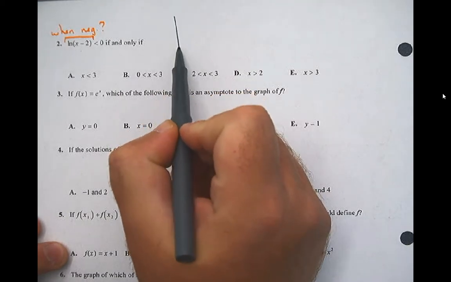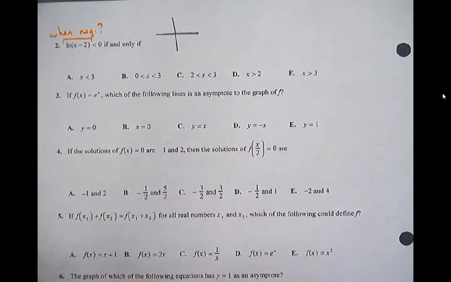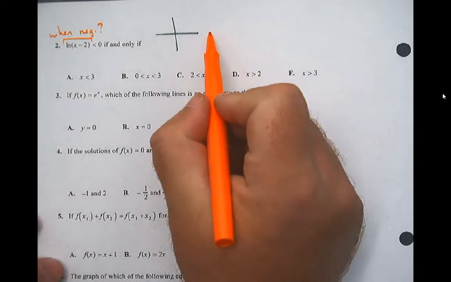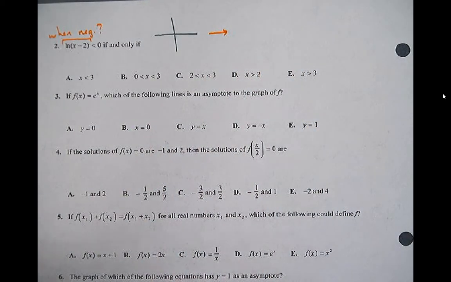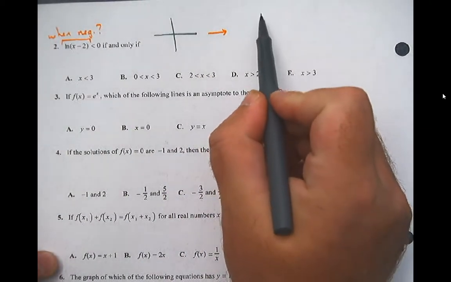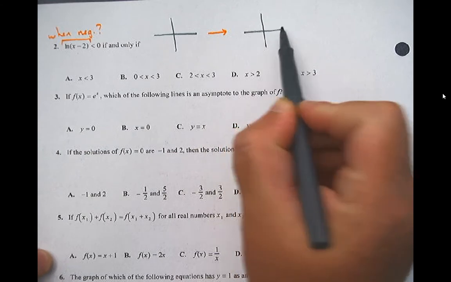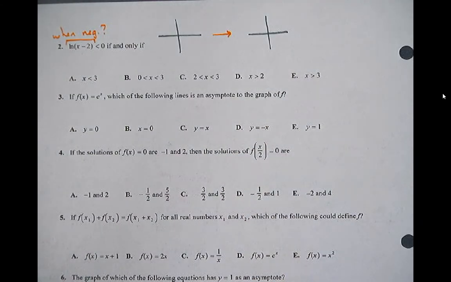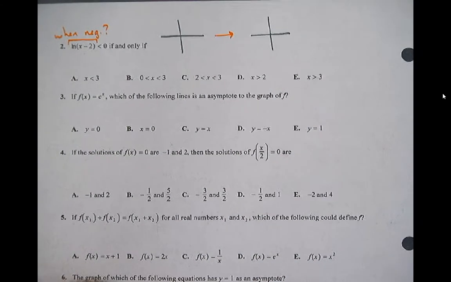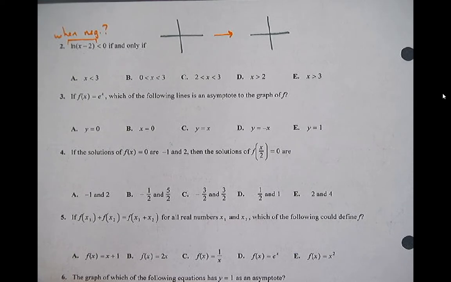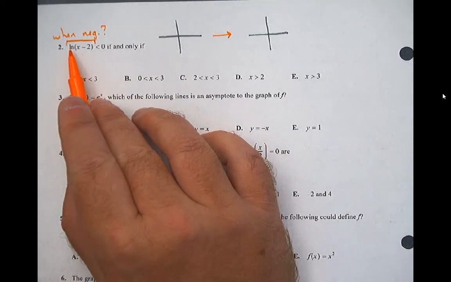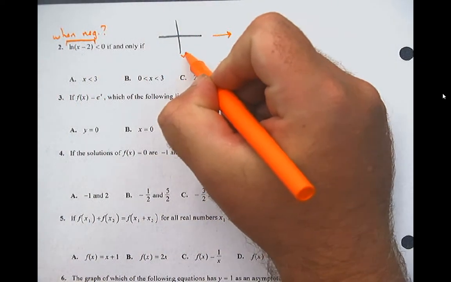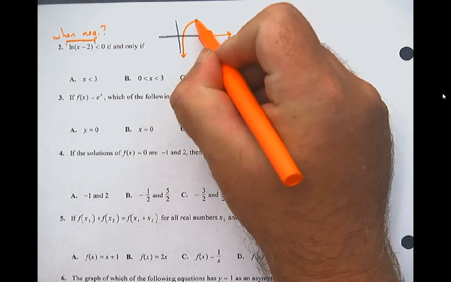Well, I'm going to start off by sketching the parent function and then applying any transformations to get the function that we want. So you tell me. All right, pause it, go. All right, let's see how you did. So you should be sketching the parent function first, which is clearly natural log. So the natural log graph is like all the log graphs, kind of something like that.